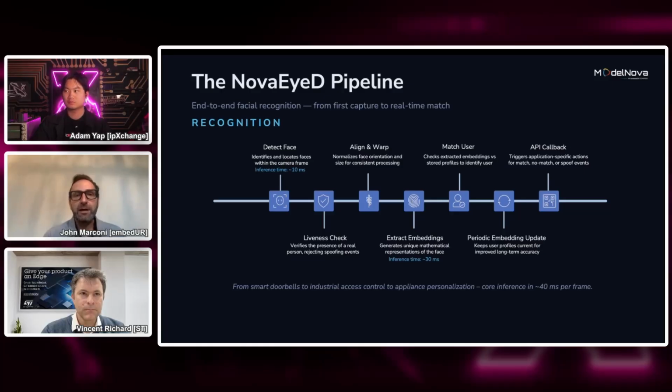Again, we have this align and warp, essentially getting the face into the right position for the recognition pipeline. And again, we don't have the luxury of telling people to put their face in a certain place from a doorbell. So they just look however they look, and then we do that alignment to match their face. For every one of those faces, we determine the angle their face is at, extract the embeddings, and then match them against our stored database of faces.